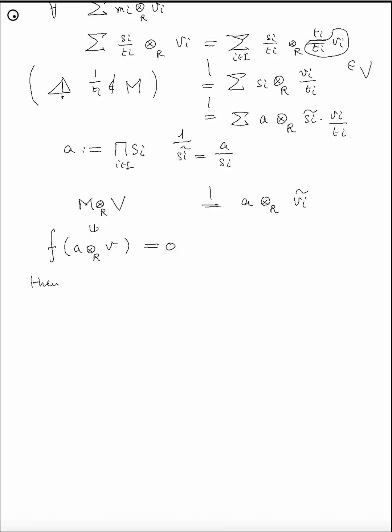If this is 0, then by our construction, A times v equals 0, but this is a domain. Wait, this is our construction that maps to W, yes.